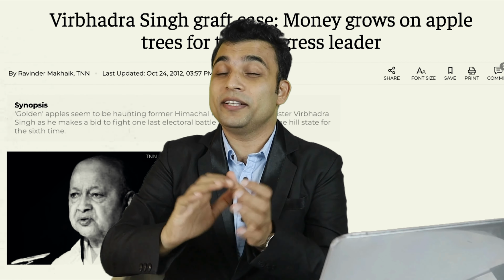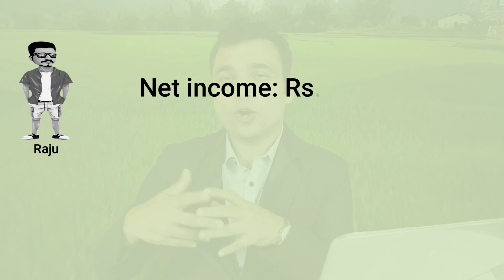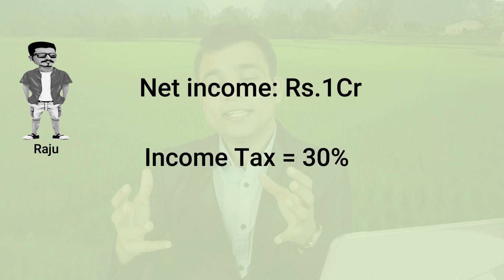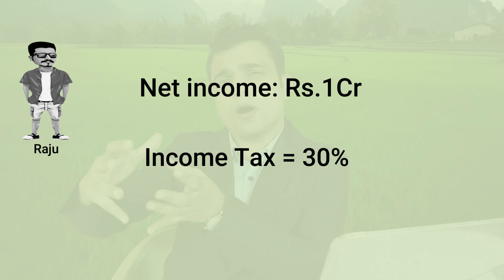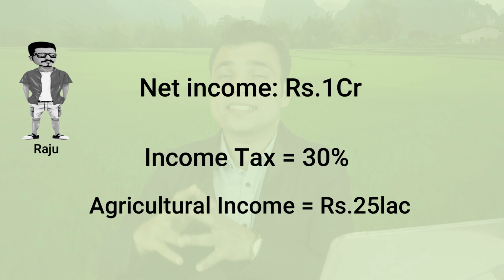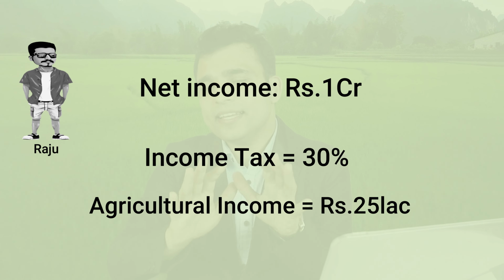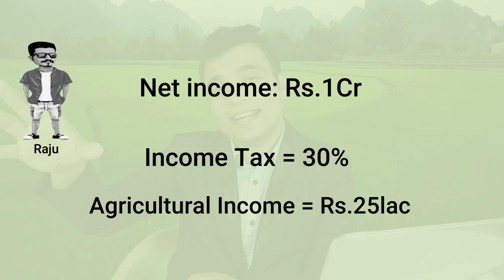And not only in this case, in most cases where a big amount of agricultural income is shown in the income tax return, it is mainly used to convert other sources of income into an agricultural source and make it white. Now a practical example, say of Mr. Raju, who owns a business and has a net income of around 1 crore rupees, and on this he has to pay income tax of around 30%, taking the highest tax bracket. So instead of showing the entire 1 crore as business income, he wants to show a part of it as agricultural income, say 25 lakhs, because he owns an inherited agricultural property which he got from his ancestors and nothing has been cultivated on it so far, and suddenly there is a 25 lakh rupees agricultural income declared in his income tax return.